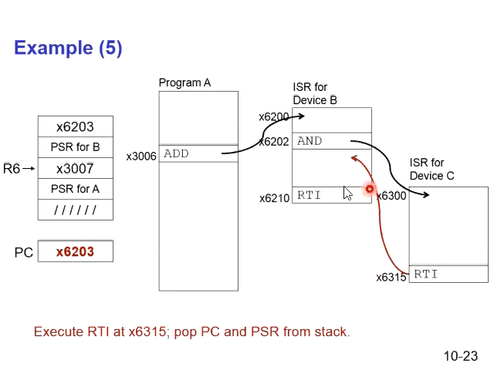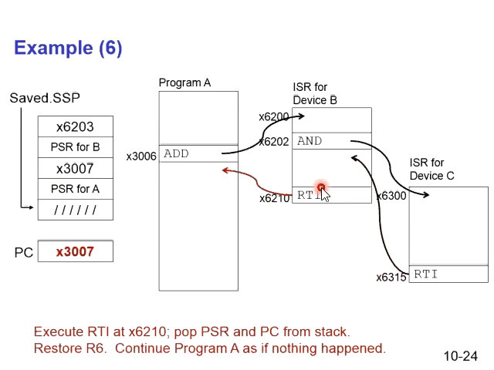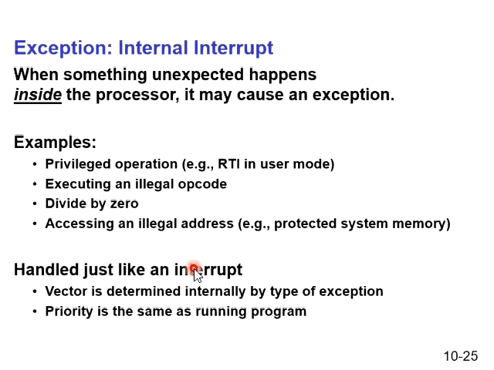So when we go back, you have to read out the value. You have to pop some values from the stack. You need to assign it to PC. You need to read out the value because we are running the interrupt routine of device B. And then we go back to our program. So at that time we need to read out the value to PC, and we need to read out PSR for the state of our current program A.